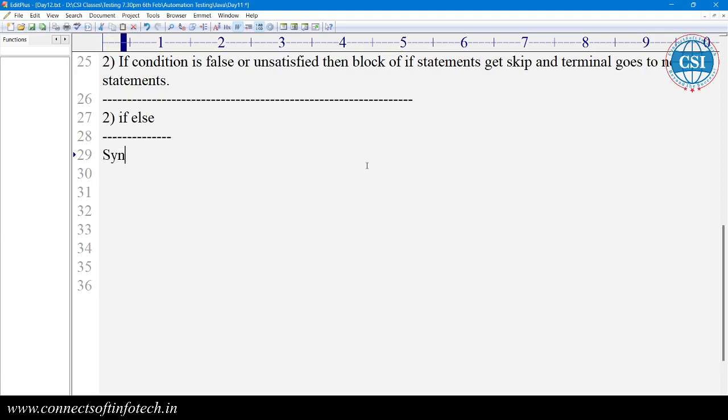So what is the syntax for the if else statement? See the syntax. Here we write if, then we write the condition inside the if. Then we have the block of statements. You can write a single statement or multiple statements, no problem. If this condition is true, or satisfied, then all the statements inside the if block get executed.